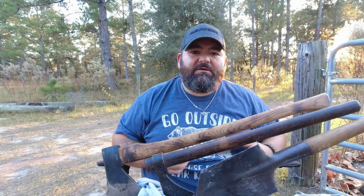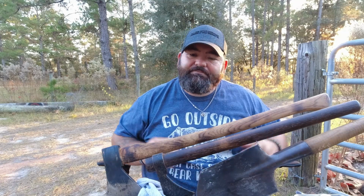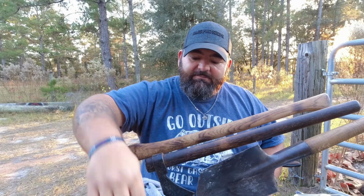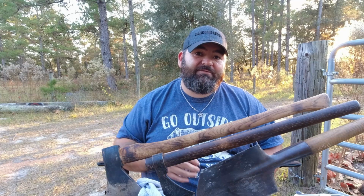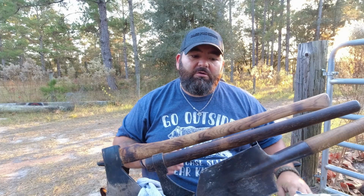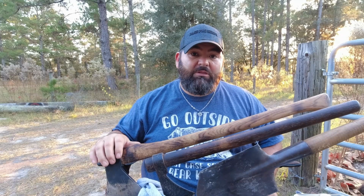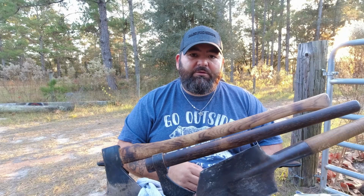Okay, so there is more to tool maintenance than just sharpening your blade. And by that I mean you've got to deal with oiling your handles, you need to oil your blades, and you even need to condition the leather on your sheaths and your masks and stuff. So today we're going to go over oiling your handles, oiling the metal itself, the blade itself, and then oiling the leather. So we're going to go ahead and get into that pretty quick.